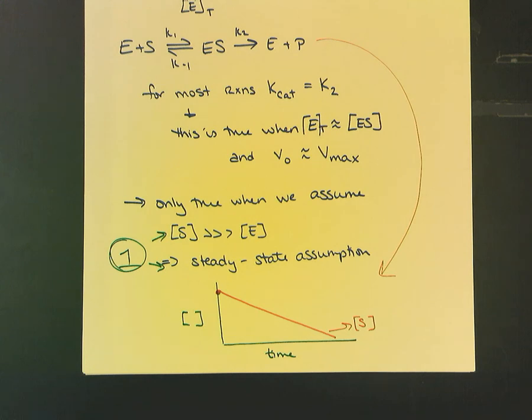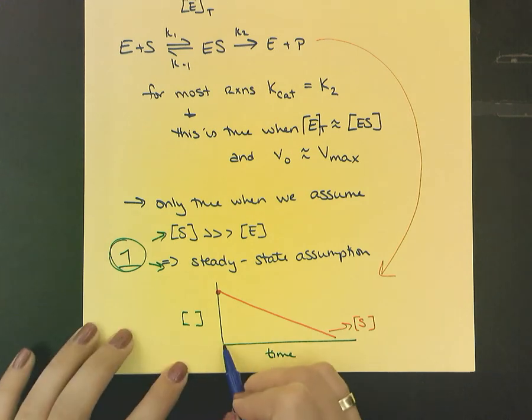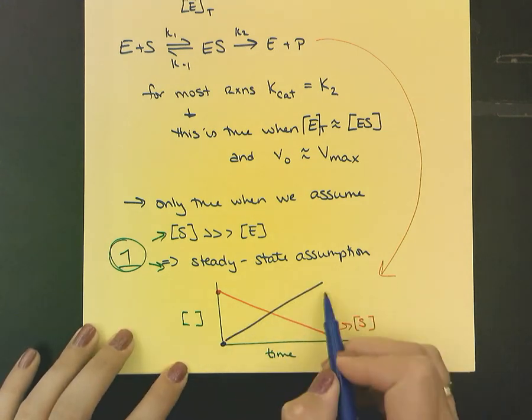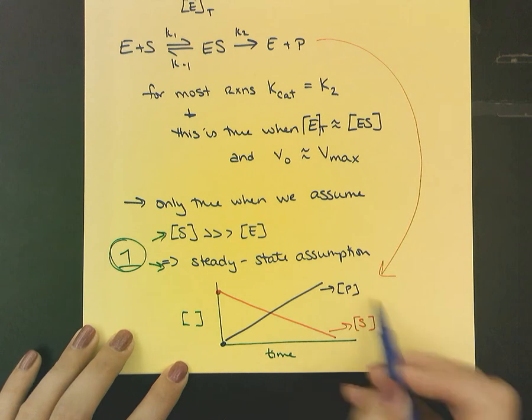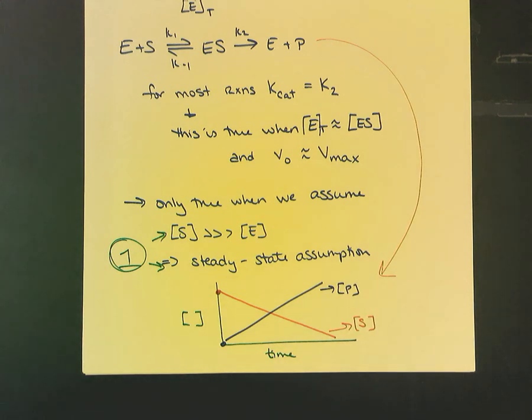At the start of my reaction, how much product do I have? A lot or 0? 0. At time, thousands of hours, do I have lots of product or little product? I should have lots of product. So those should cross each other, as one's decreasing, the other one's increasing. So that should make sense.